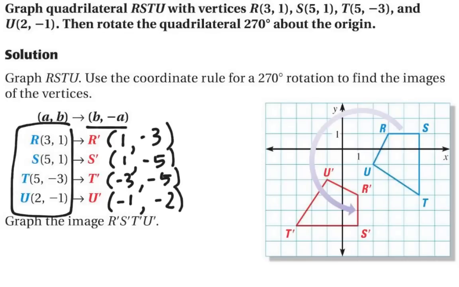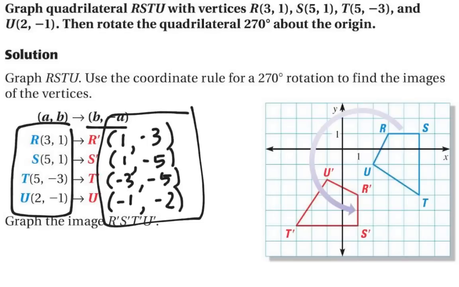You can notice that it is verified by the graph that the image, the red figure there, has the vertices all labeled and plotted exactly how I had just come up with them. So all of my image points have been plotted the same way that I have calculated them using the coordinate rules.